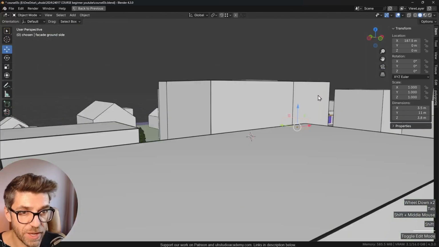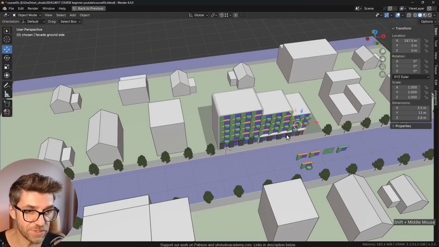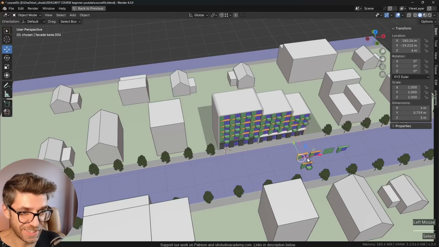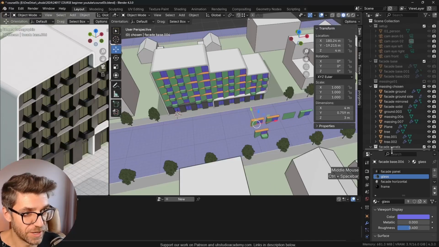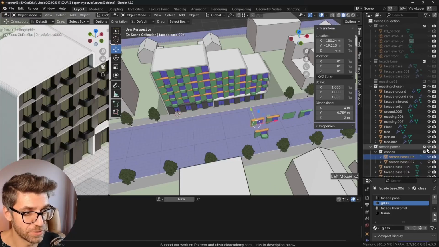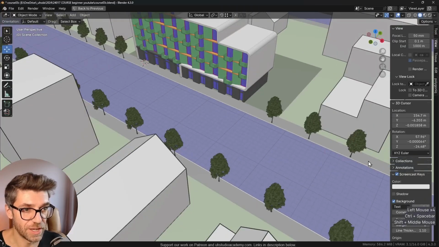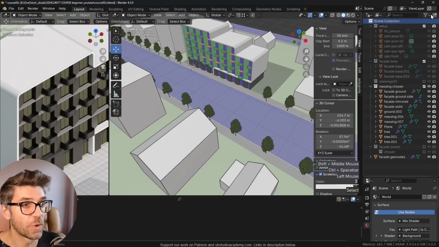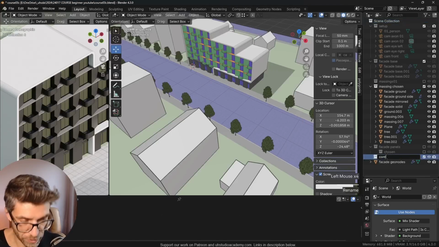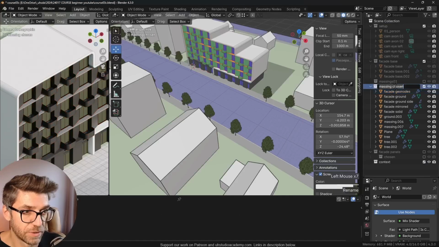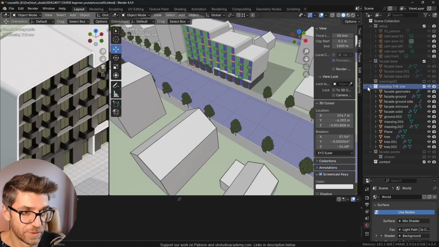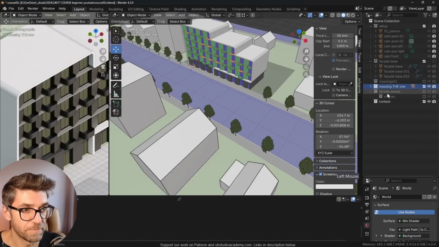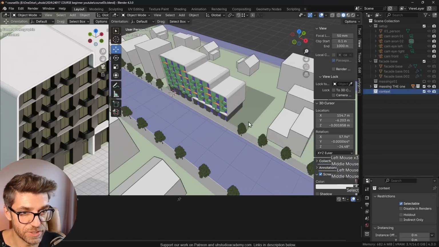Now we have a few more things to add, just to make, let's just say the exterior is done. I'm going to try to make this a little quicker. So first off, let's hide the facade panels. Let's turn off the collection. And now let's create a new collection, which is called context. In fact, facade panels can go in there. And in the context, let's make sure that this is the active one.